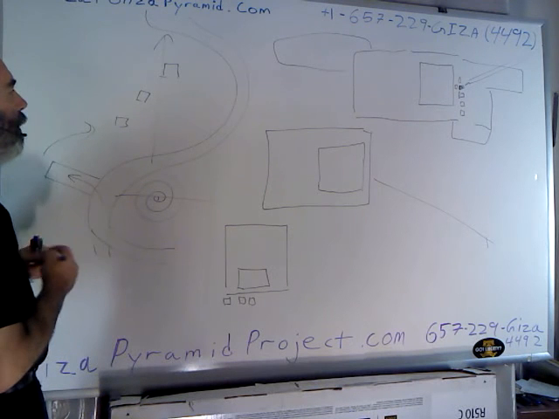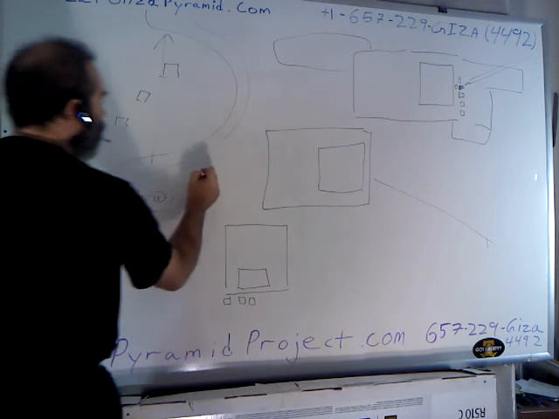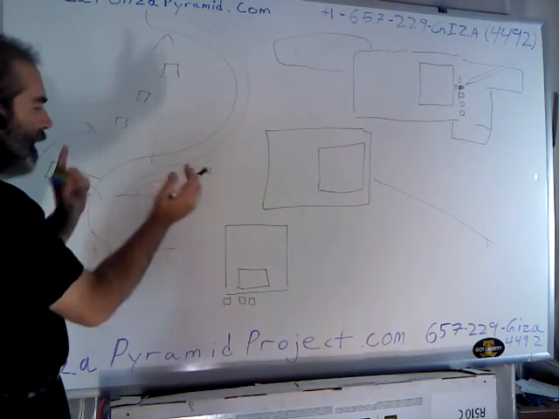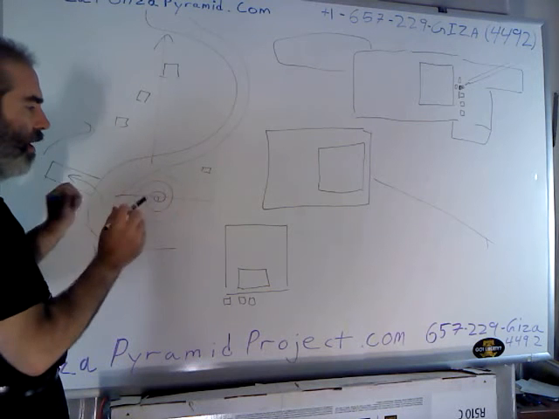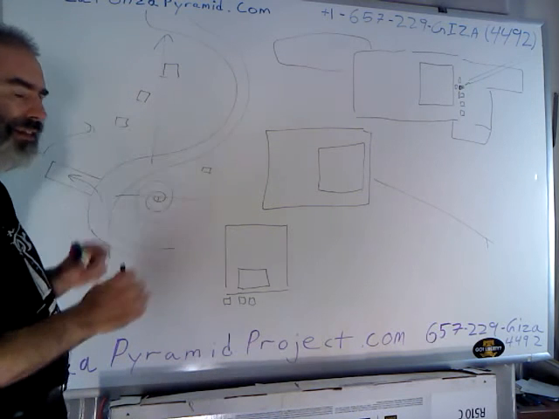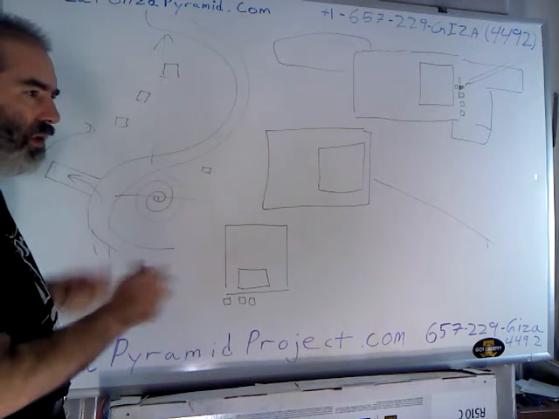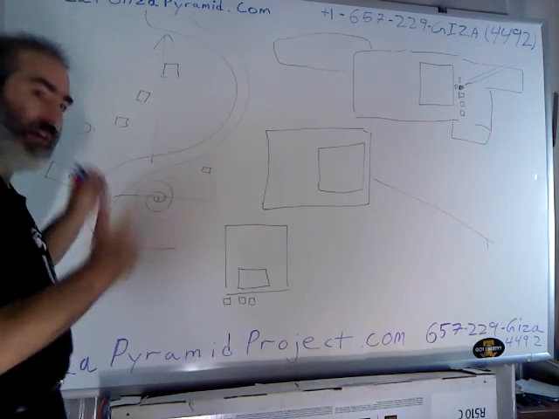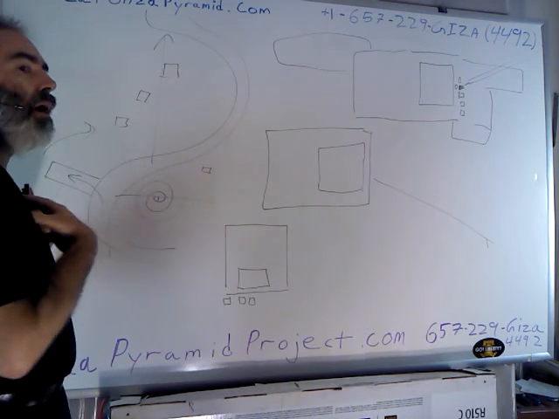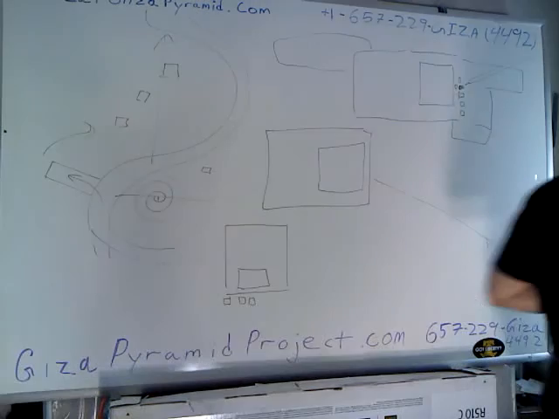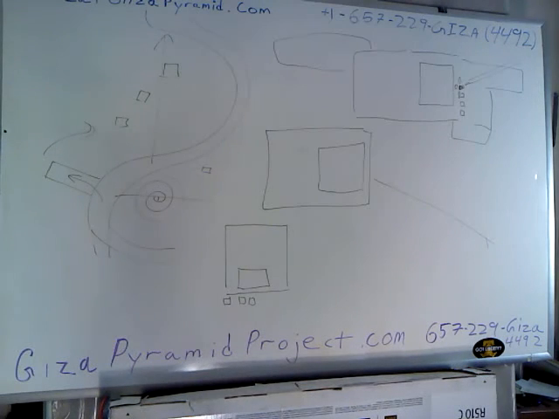Now, in addition to that, this whole plateau is littered with nice rectangles. I'm not going to say squares because actually when you look at them, some of them are rectangles, some of them are squares, and you can follow them throughout the system because they try to stay consistent on their sizes, so you can kind of tell what hole does what. But the fact is that they stay consistent. It's my belief that they stay consistent so you can tell what hole ends up where. You know, kind of how we color code wires in telephones and stuff like that, so we can tell on the other end which wire started on what end.